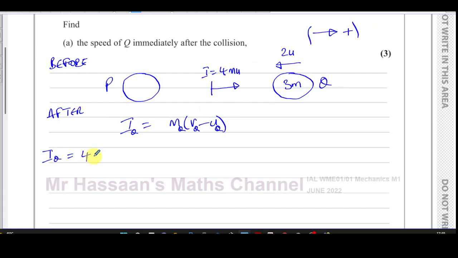The impulse exerted will act in the direction that changes the motion of Q, so it's going to act towards the right, which we call positive in our diagram. This is 4mu, and the mass of Q we know is 3m. The final velocity of Q we don't know—we have to find that. The initial velocity of Q is going towards the left in our diagram, so that's going to be negative 2u.